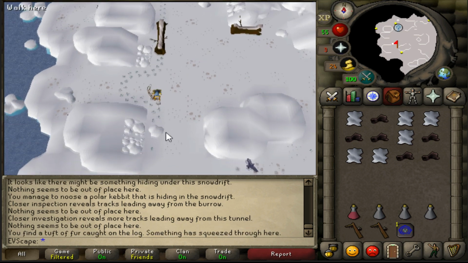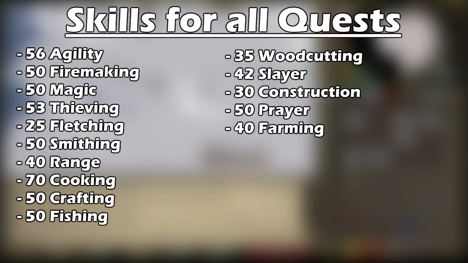the skills that are required are 56 Agility, 50 Firemaking, 50 Magic, 53 Thieving, 25 Fletching, 50 Smithing, 40 Range, 70 Cooking, 50 Crafting, 50 Fishing, 35 Woodcutting, 42 Slayer, 30 Construction, 50 Prayer, and 40 Farming. So if you are planning on doing all of these quests, you might as well just go and get all of these skills done as soon as possible.